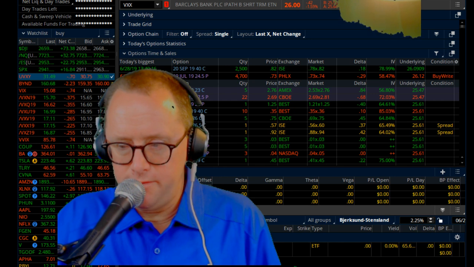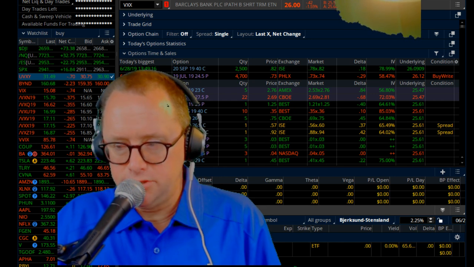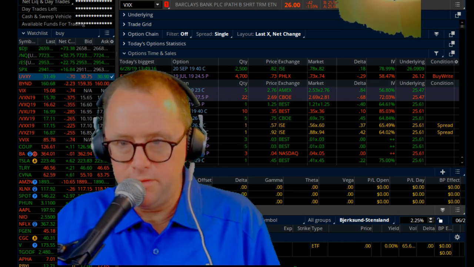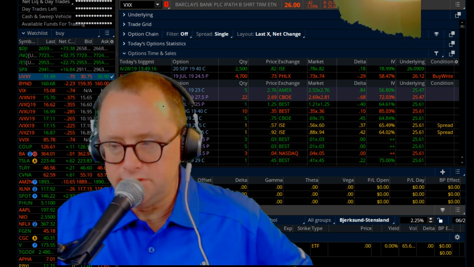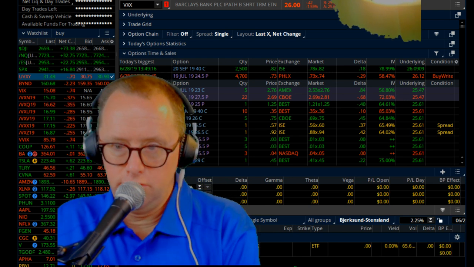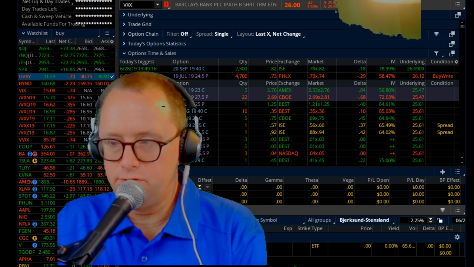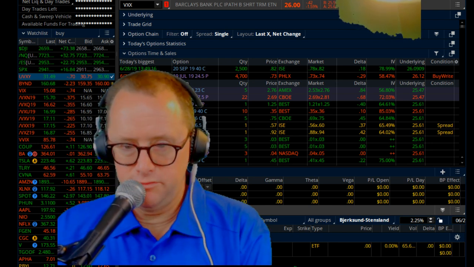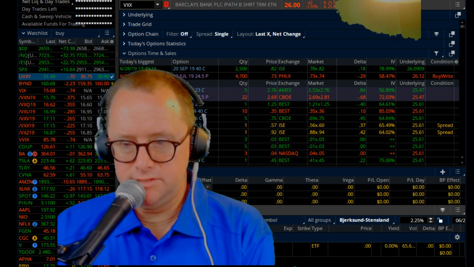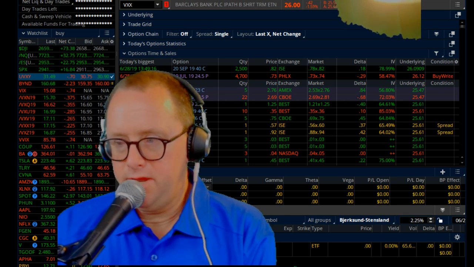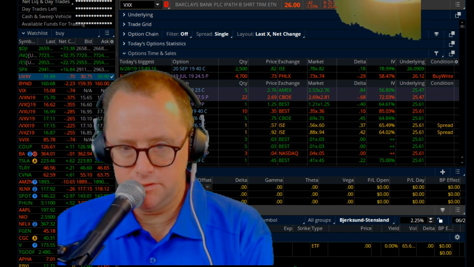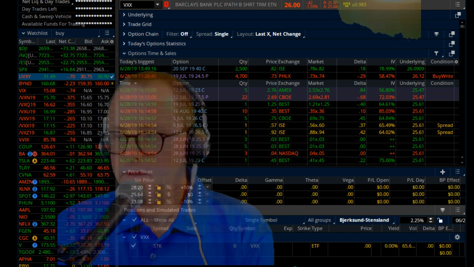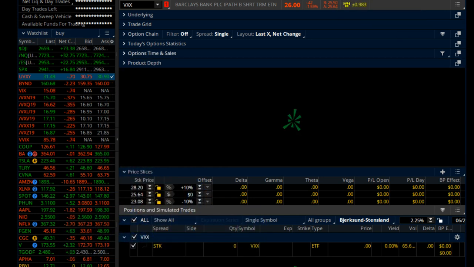Now, you could use Robinhood to execute your trades, but get a copy of Thinkorswim. I believe it's free to just use Thinkorswim because it's a very powerful tool to help with stock or options trading. I just wanted to go through a couple things today that you may not know about Thinkorswim that I use all the time. So let's just start out with looking at time and sales.